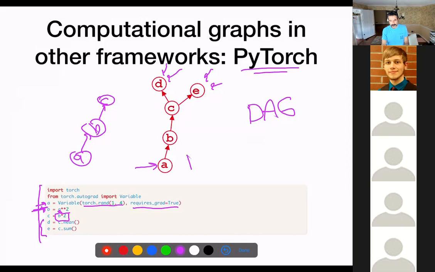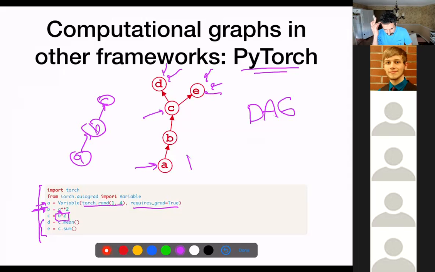Here it is D and E, two computed variables in this case, where for example D is a mean of the stuff that you put in C, and E is a sum, right?